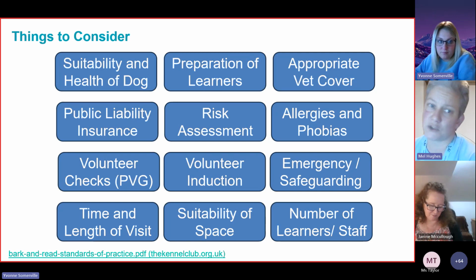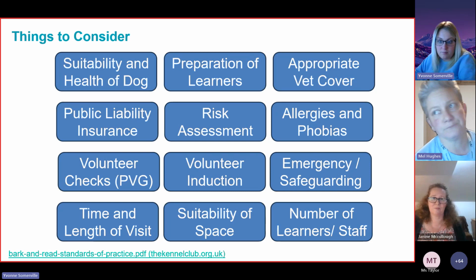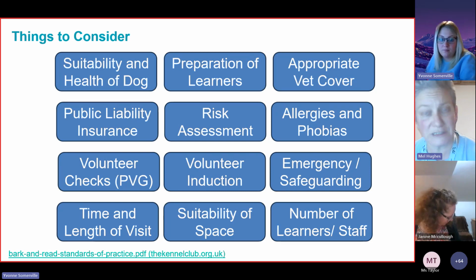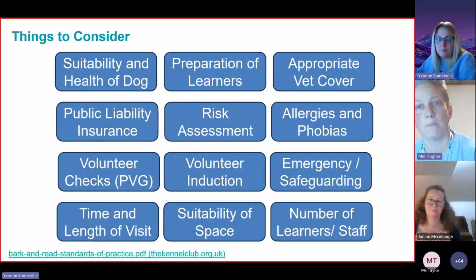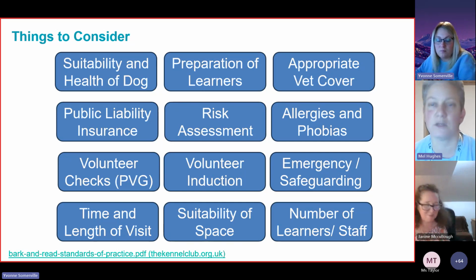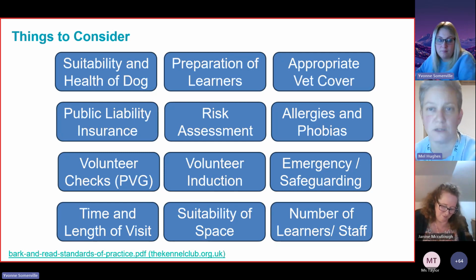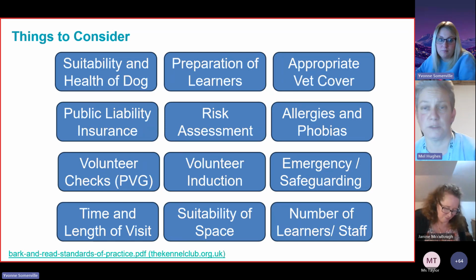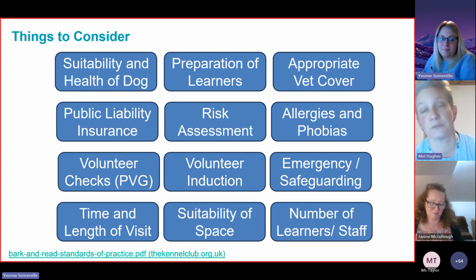And I think it's quite clear from the schools that you talked to about that, the breed of dog doesn't really matter. It's more about the actual dog's temperament and suitability, as Yvonne was saying earlier on, in terms of the number of dogs we've got. It's who is appropriate for that specific role. So we don't accept banned breeds, but we do accept breeds which have a lovely nature and just love interacting with people and children in particular.